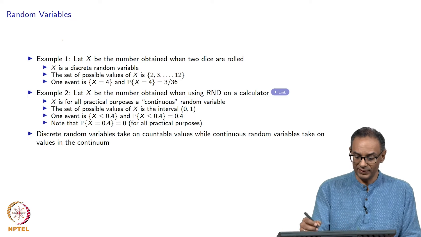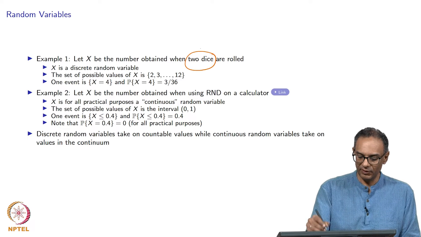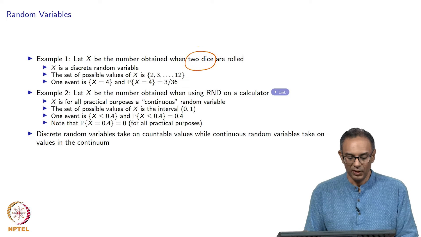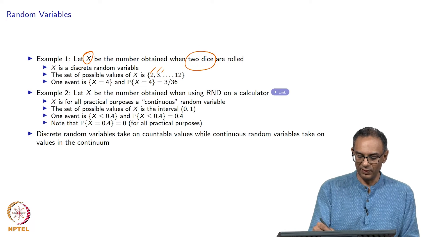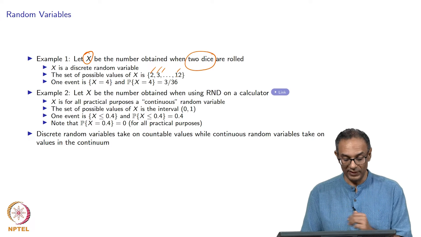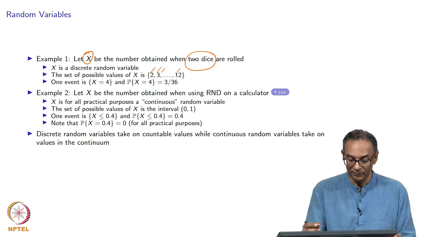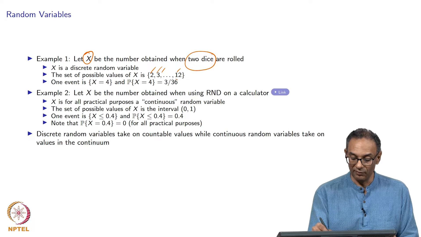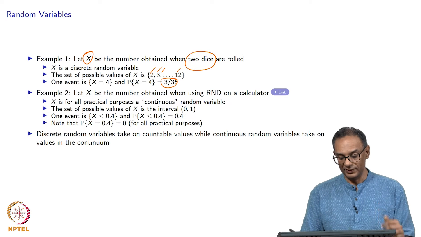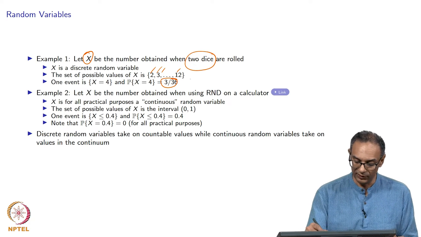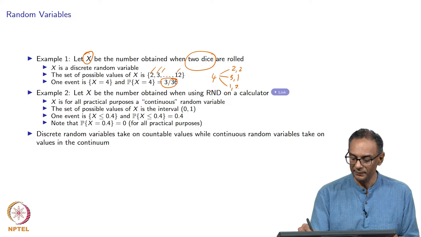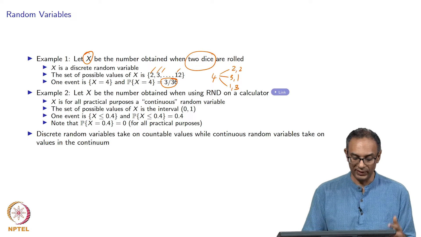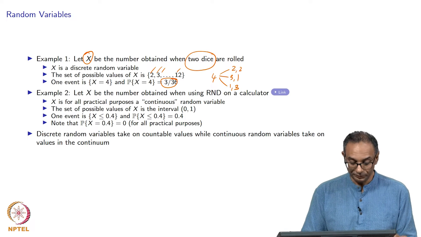What is a discrete random variable? Let us look at an example. Remember the two dice example — we rolled two dice and looked at the number that we got. These numbers could be 2, 3, 4 and so on till 12. They are not equally probable. The probability of rolling a 4 is 3 over 36, because there are three ways of getting a 4: you can roll a 2 and a 2, a 3 and a 1, or a 1 and a 3. So there are 3 out of 36 options that will give you a 4.